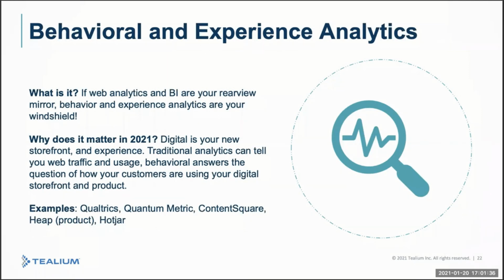The second is going to be behavioral and experience analytics. So what are behavior and experience analytics? Well, let's focus on analytics. If web analytics and business intelligence are a rear view mirror, they're telling me stories and insights about what happened in the past. Behavior and experience analytics are telling me stories of what's happening on the properties where I'm getting insight already. So why does that matter in 2021?